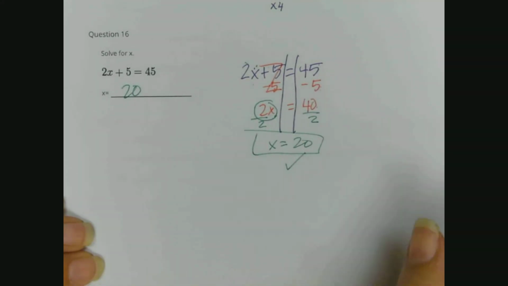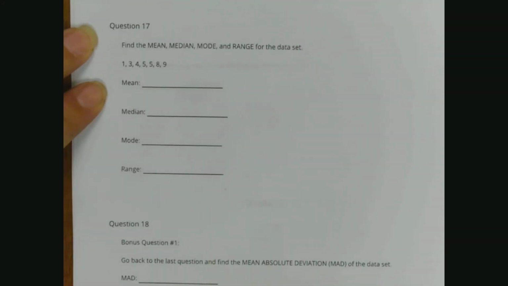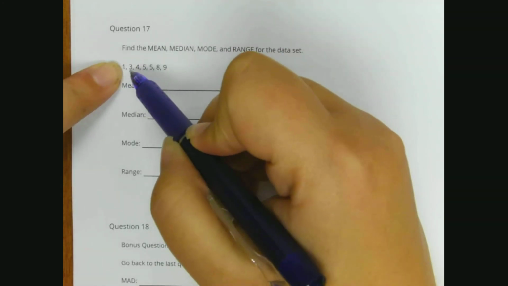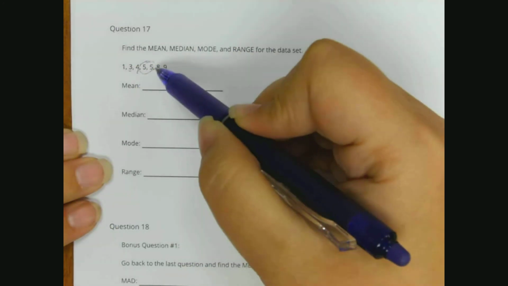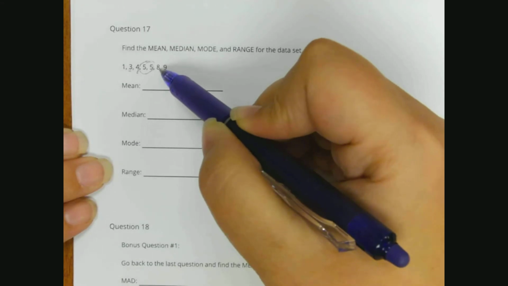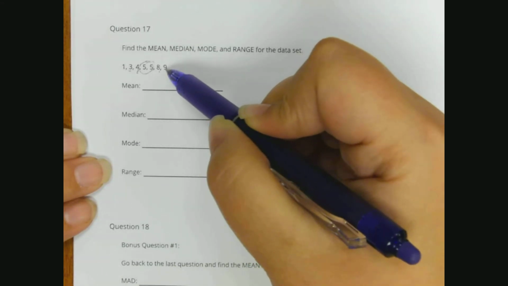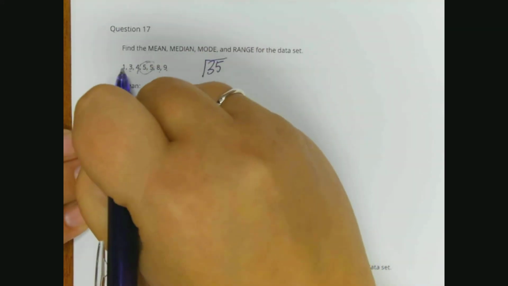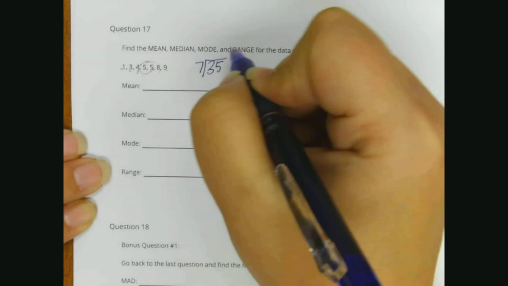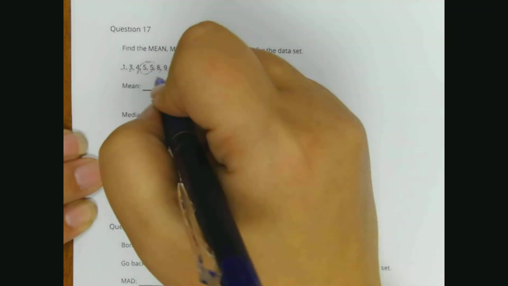Alright. Moving on to the last 3. Okay, question 17 asks you to find the mean, median, mode, and range. Now if you remember, the mean is when you add them all together and divide by how many. It's the mean one because it makes you go to work. So 1 plus 3 is 4. 4 plus 4 is 8. 8 plus 10 is 18. 18 plus 8 is 26, and 26 plus 9 is 35. Okay, so add them all together, and then we divide it by 1, 2, 3, 4, 5, 6, 7. So 35 divided by 7 is 5.